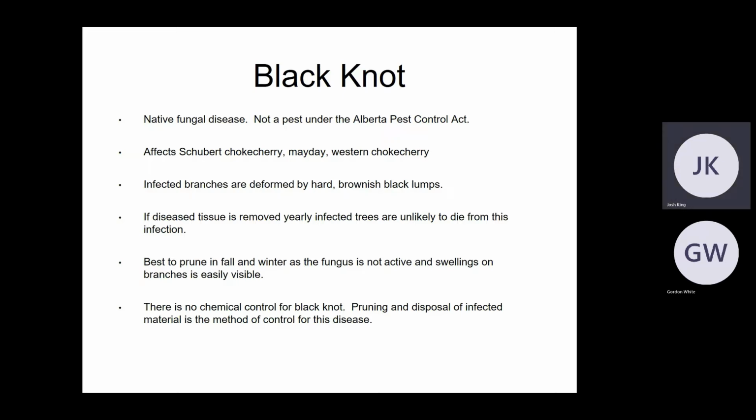Fungus forms the knot, tissue removed early, infected trees are likely to survive it. It's easier to prune in the winter. It shows up like a sore thumb, and there's no chemical control. So there are fungicides out there, but you spray a fungicide on a tree and rain comes through, and then the timing, and so it's not practical. Fungicides are very appropriate in a greenhouse setting and for seedlings and stuff like that, but not in a mature landscape.